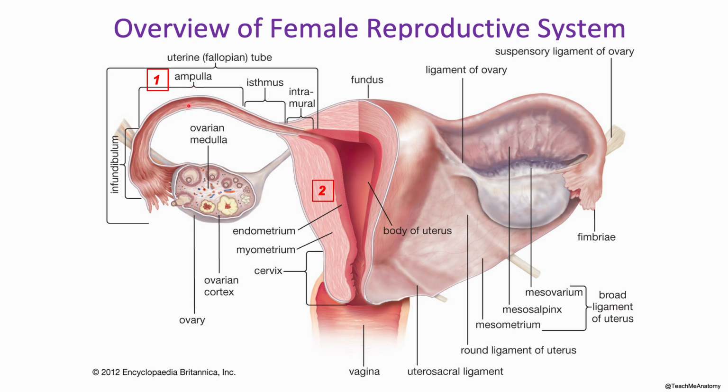So the ampulla of the fallopian tube is a site where you're most often going to have the secondary oocyte fertilized by the sperm. Now the other thing here, you see this number 2, this is indicating that the most common location and the expected location for implantation is going to be within the endometrium of the uterus. Anywhere outside of that is going to be known as an ectopic pregnancy, which we'll talk about at the end of this video.